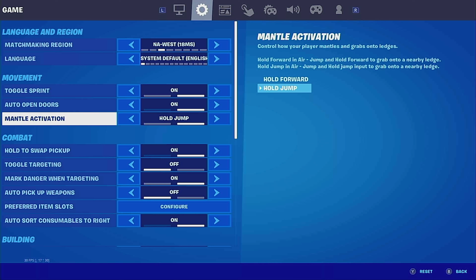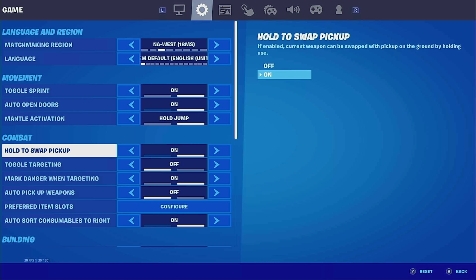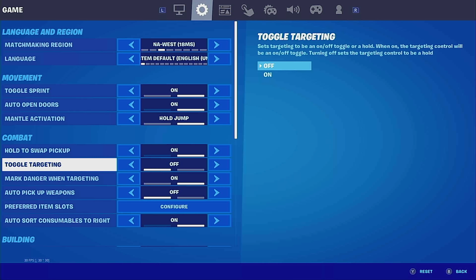Hold to swap pickup, I think it's better to have this on because say there's a gun on the ground, like a SCAR for example, and you have a pump and you want to switch those out, then you just press and hold on your pickup button and then it'll just swap out the item that's currently in your inventory. Toggle targeting, I like to have this off.